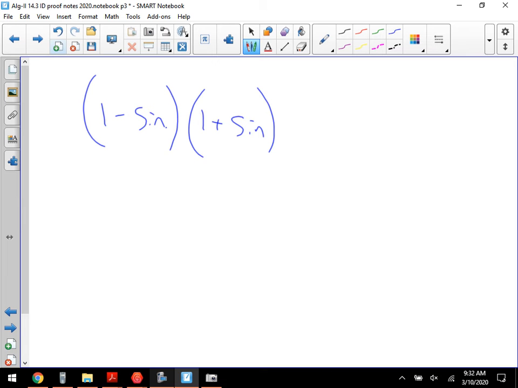7 and 8 are very similar. Just rewrite everything in terms of sines and cosines. You have cosine over sine times sine over cosine, otherwise known as 1. 8, you wind up with cosine over sine times 1 over cosine times sine. In other words, again, 1. Everything doesn't always equal 1.